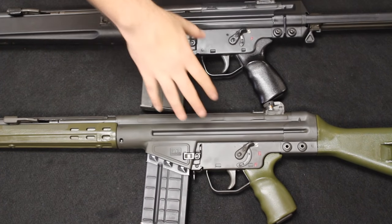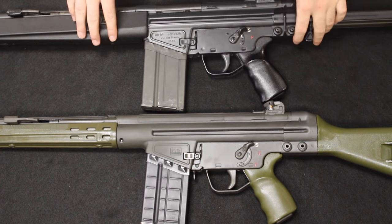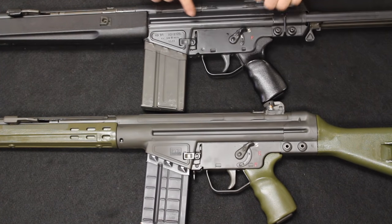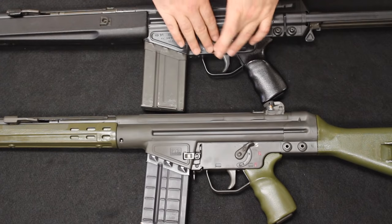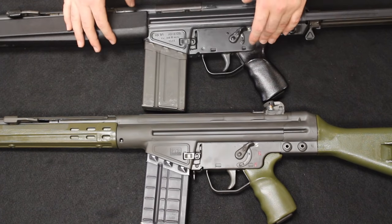So let's go ahead and talk about the triggers then. Of course, being that these are both direct copies of the G3, both of them are military triggers, and they're very much the same. Now, one thing, and I'll show you when we get into disassembly, the safety lever will double as a cross pin that holds the trigger group in place. The trigger groups are easily removable. And then, of course, you just have the trigger group housing, which is just stamped metal around it. So that's just kind of an interesting facet of the design.